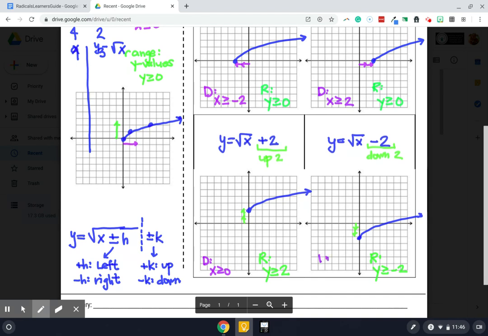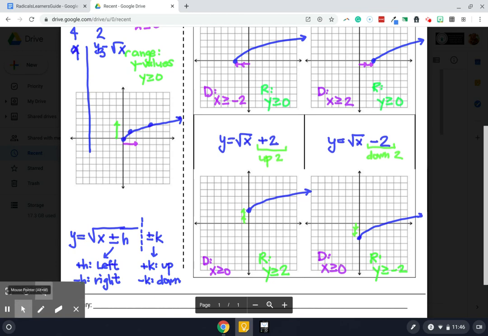left or right. So if we would have moved it left or right, then we would have had to account for what did moving it left or right do to the domain, what did moving it up or down do to the range. So if you make 2 moves, you're going to have 2 kind of key pieces to account for. So just be mindful of that. Otherwise, here's kind of square root graphs.